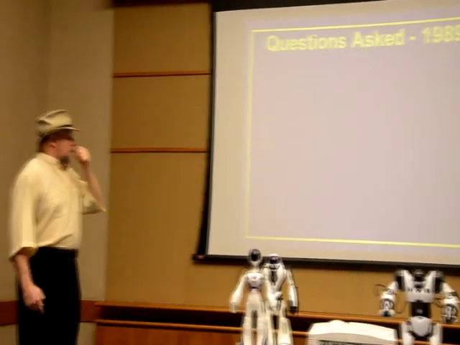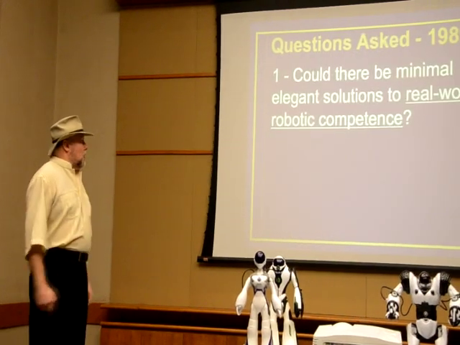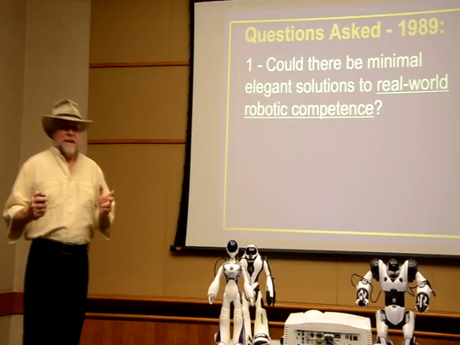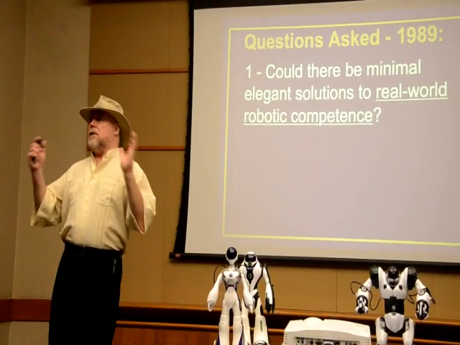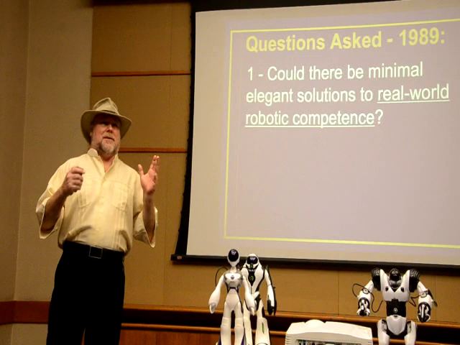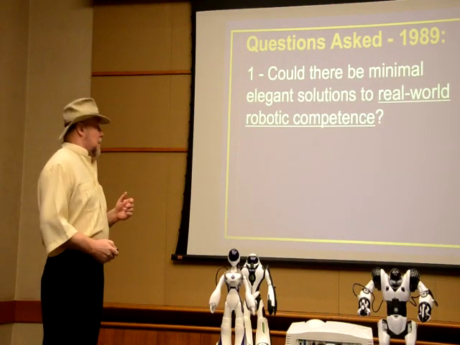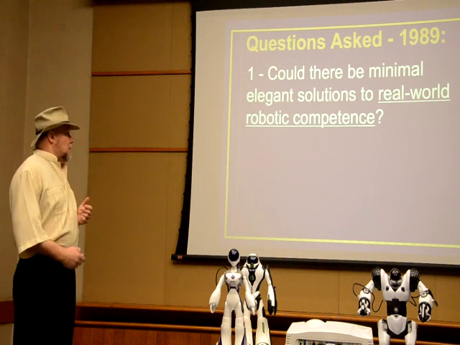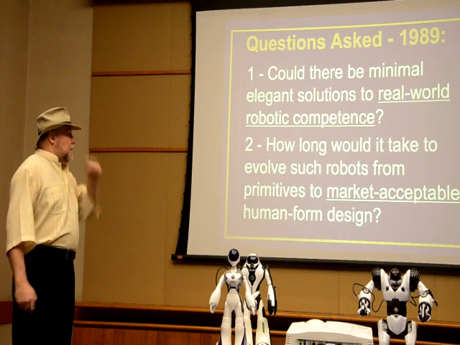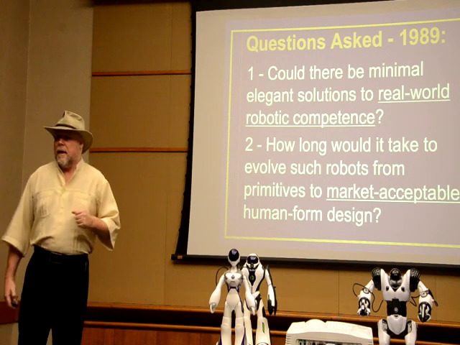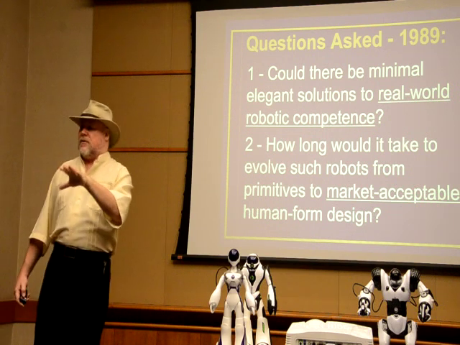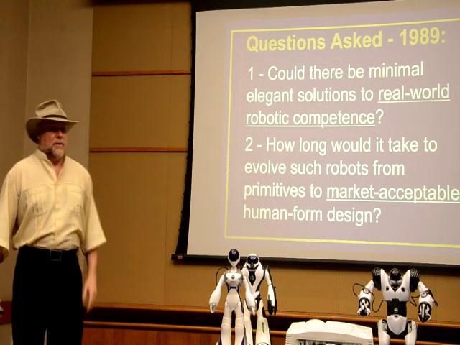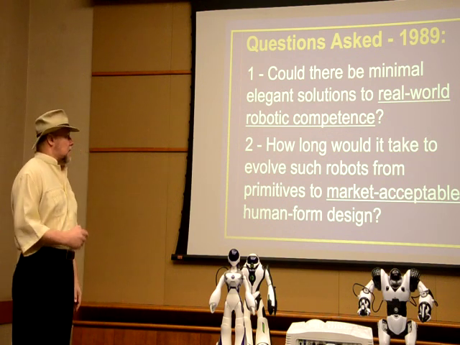One of the questions I asked about the world of robotics is, could there be minimal elegant solutions? Because why make something simple and elegant when you can make it complex and wonderful, right? And that's great because you've got a long time to fill before you get your PhD. But the cool thing is that if you're going to mass manufacture something, it has to be reduced down to the smallest possible components. And the big question that I also had was, how long would it take? If I was to evolve robots from a lesser state to a higher state, how long would it take for me, as a human being, to force the market evolution on my little plastic friends?